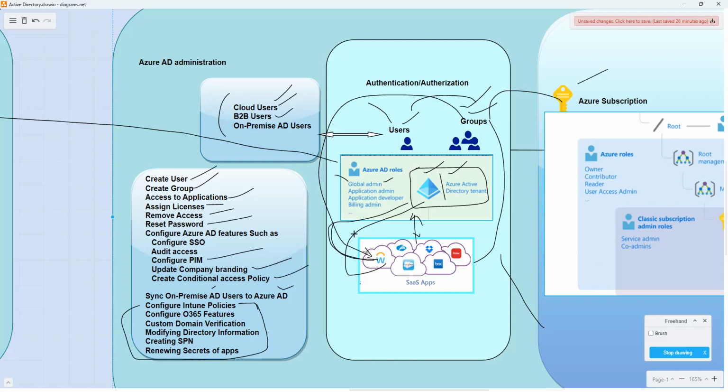And so most of the time, right, the majority of the time, you will be working either creating users, groups, and providing them access to the various applications. That's one set of access. The other one is integrating applications, or adding applications to Azure AD. Those are SaaS applications, and configuring single sign-on, managing the applications. So that's another role. And the third one I said, integrating on-prem to Azure AD using the Azure AD Connect tool. That's the third one.